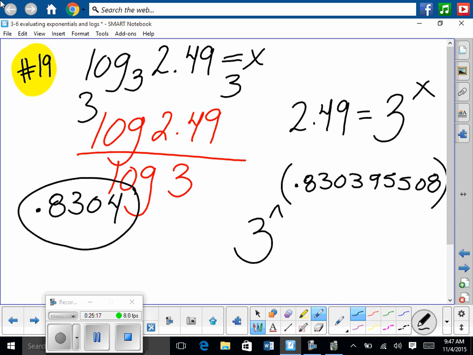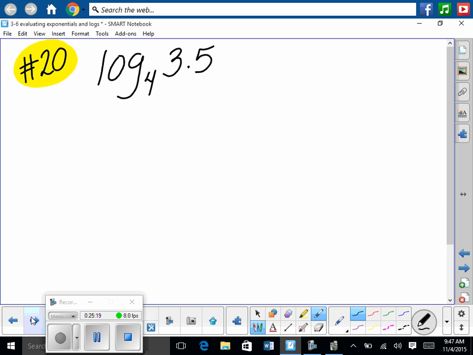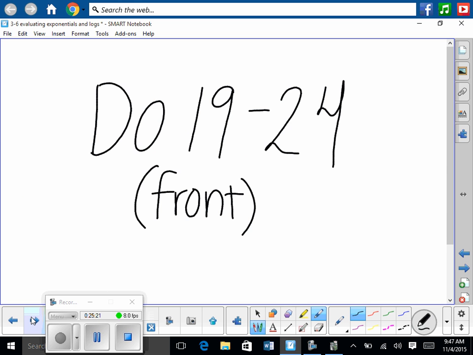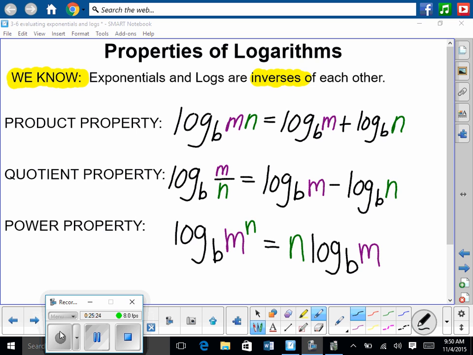Ready, set, go. Quickly, because we haven't even got to the good stuff yet. And I don't mean to rush you, but just work quickly, please. Taking notes. Here we go.